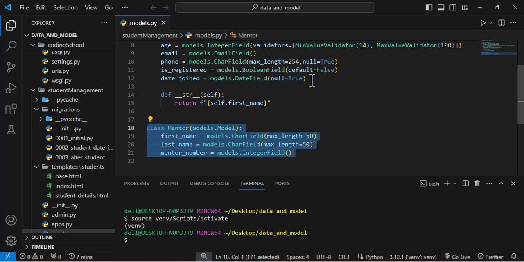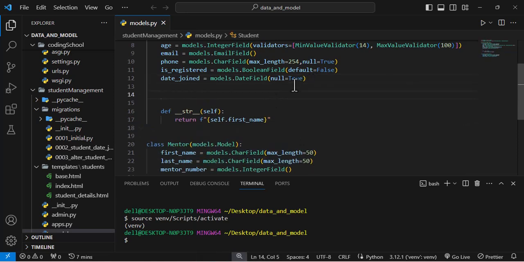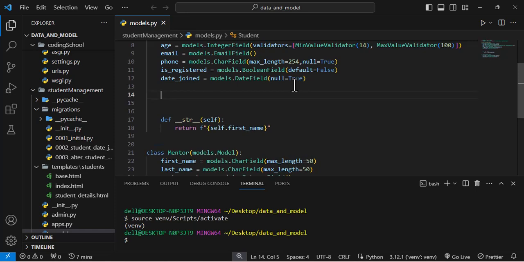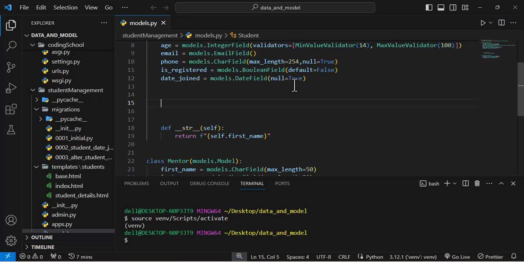So here what we are trying to do is relate students with the mentor, which is one to many.